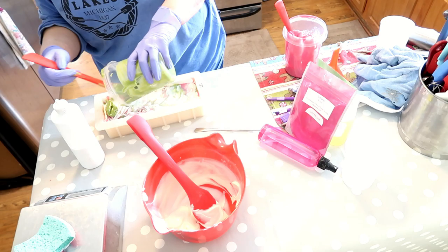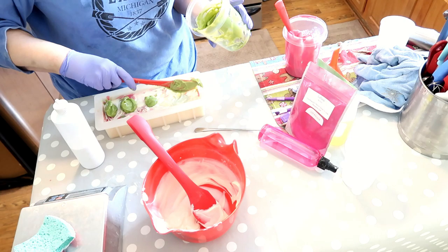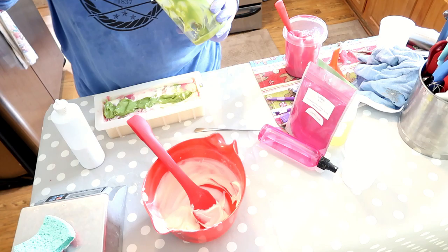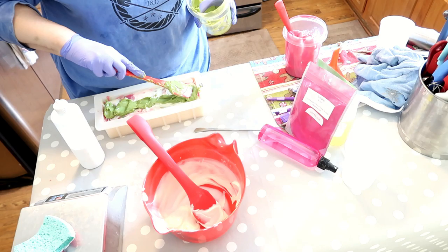I still needed that. Okay, and then I'll put more of the green on. It's plopping now. I have to make note that this does need to move a little faster because it does thicken up. I didn't even look at the notes.